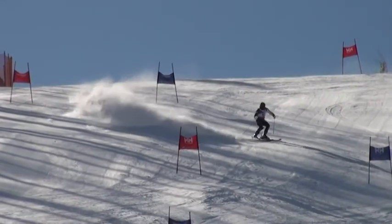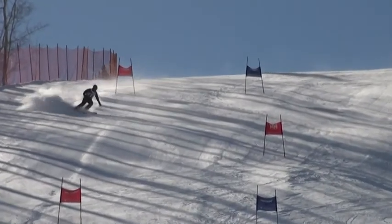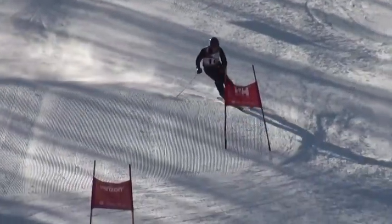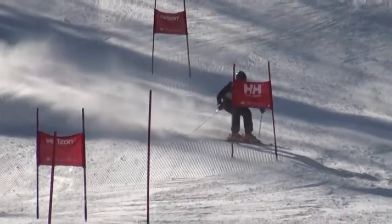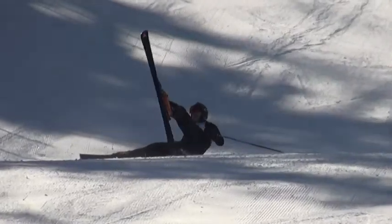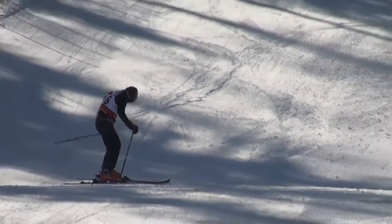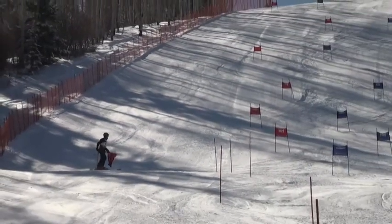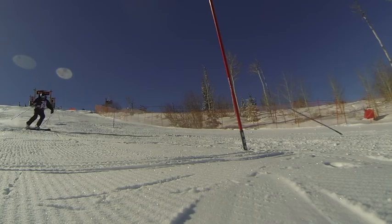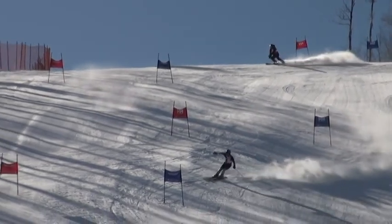Next up and on course, bib 16, Chris Dunlap of Team Cool Running, up against bib number 5, John Wright of Team KRM HWK. And on the blue course, finishing first, bib number 5, John Wright, with a time of 38.39 for bib number 5 on the blue. With a time of 76.94.